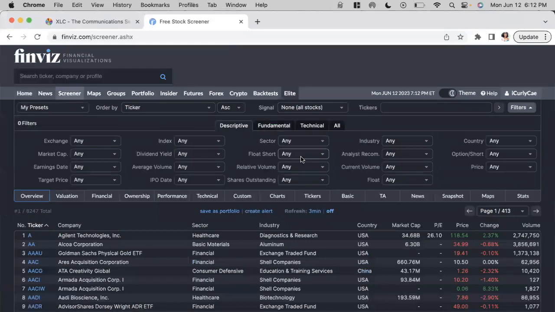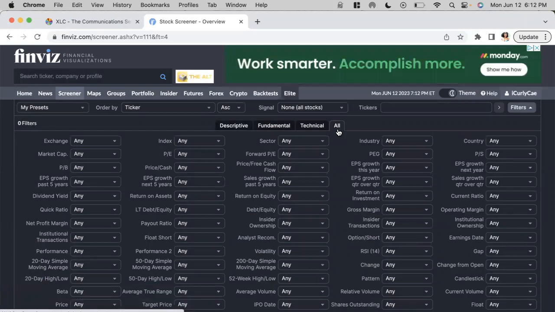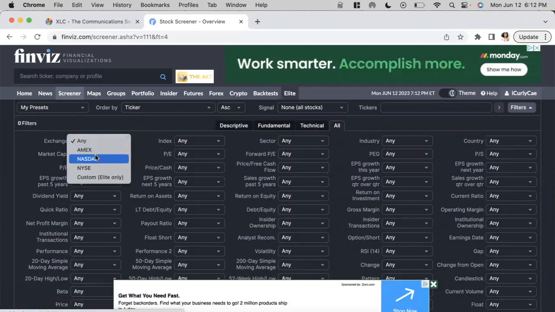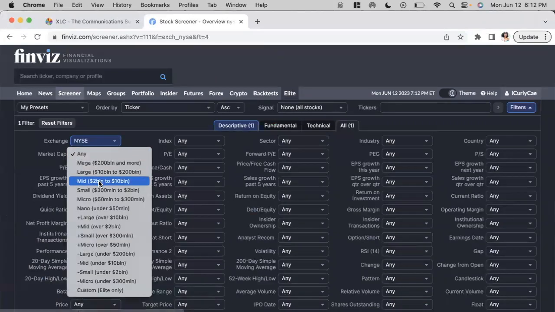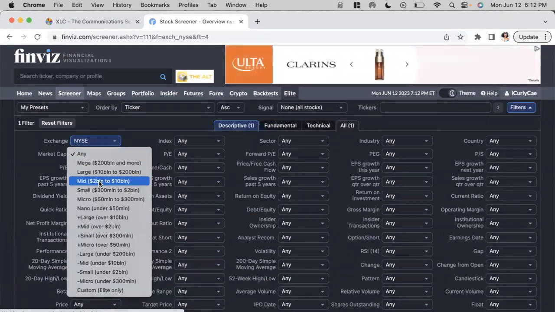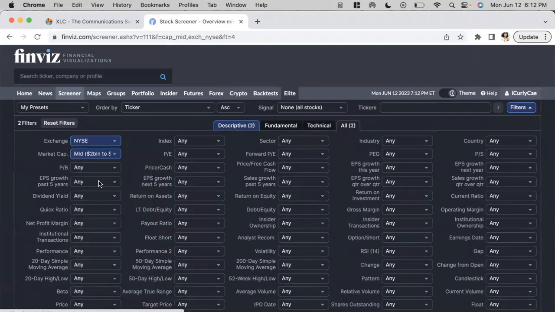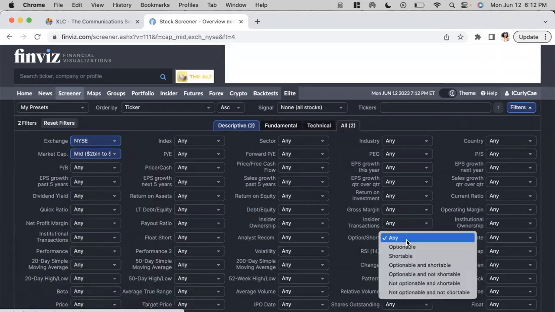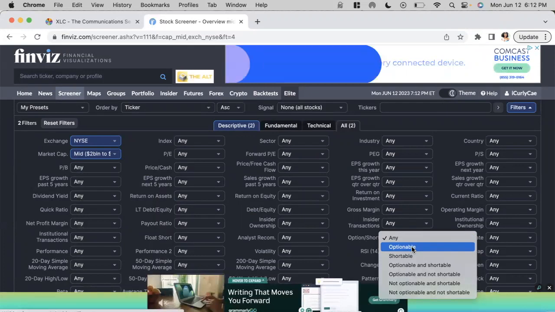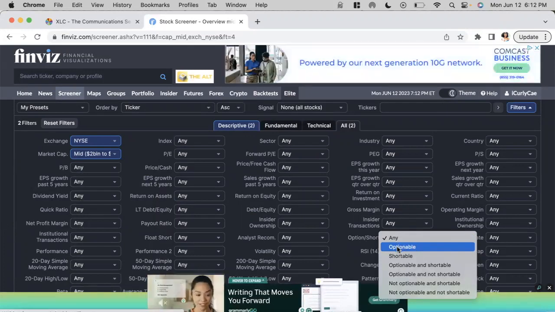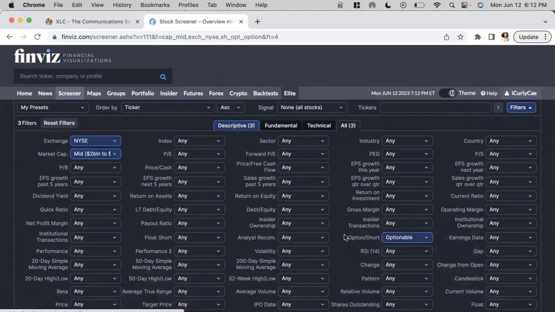For example, if I wanted to view all of the search criteria that they offer, all I have to do is click on all. And let's just say I want to trade anything from the New York Stock Exchange, and maybe I want to look at some mid-cap stocks or even large or mega, or maybe you want smaller micro stocks as well. You can actually input that criteria here. If you're someone who trades options, you might even go over here to look for something that's optionable, or if you just want to leave it alone, you can do that as well. But for me, I'm more of an options trader and I'm an investor as well, but more so options, so I'll put that in there.